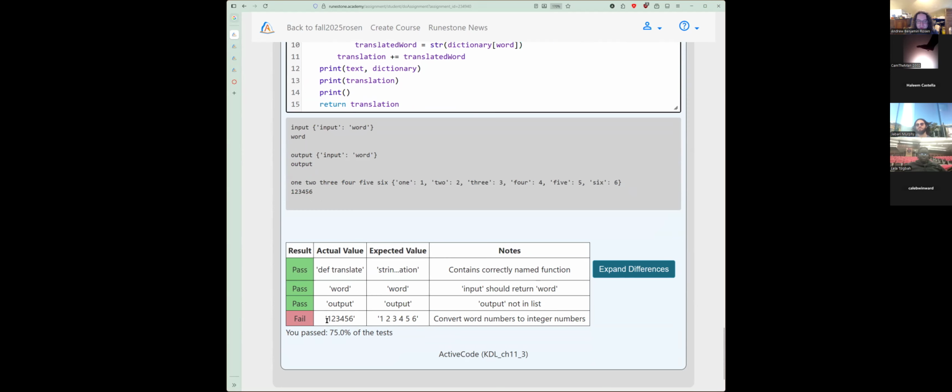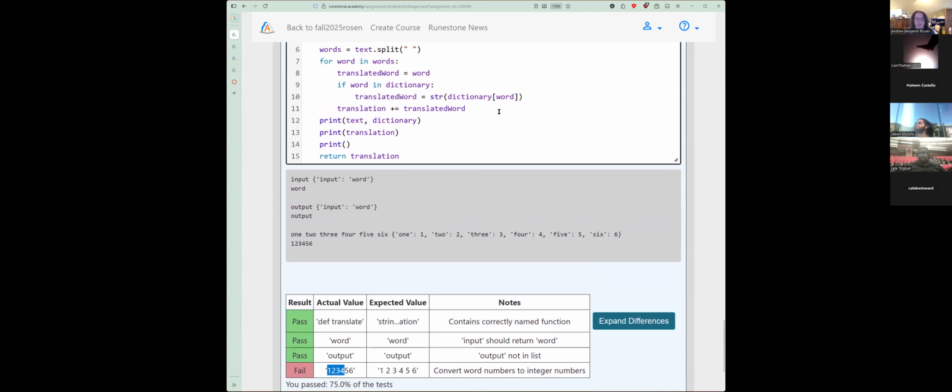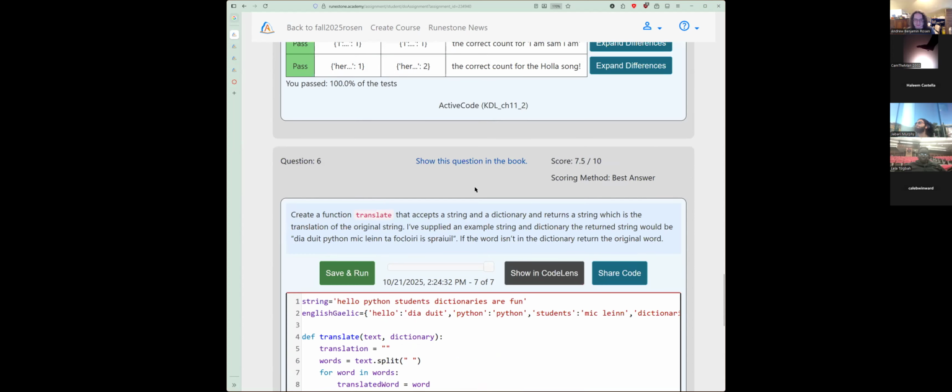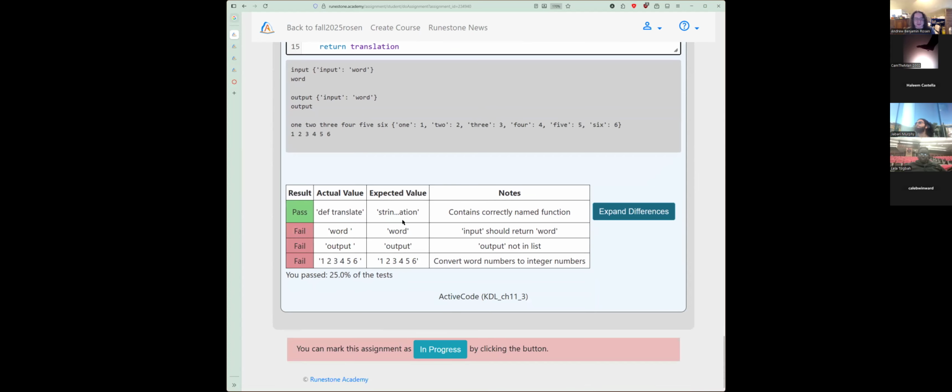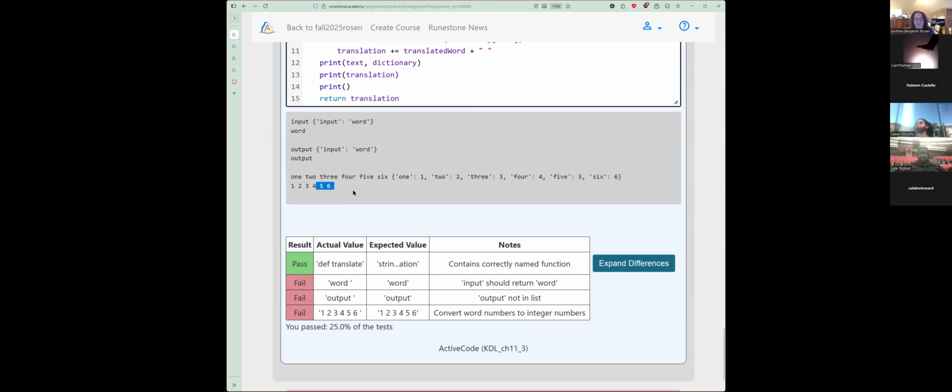Now, we failed this output because it should be separated by spaces. So fine, let's go ahead and do that. Words get separated by spaces. That makes sense. And then we've added that in, but now we've fence-posted, so we've got one too many spaces at the end.